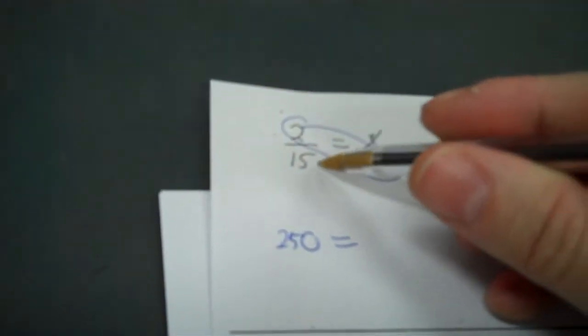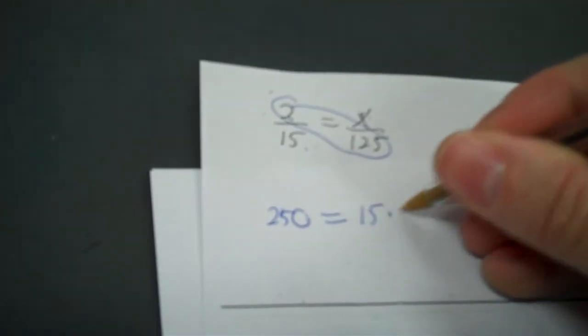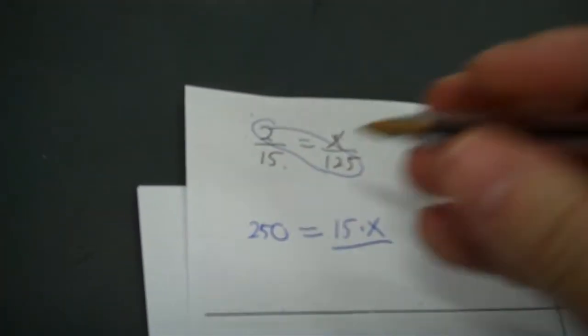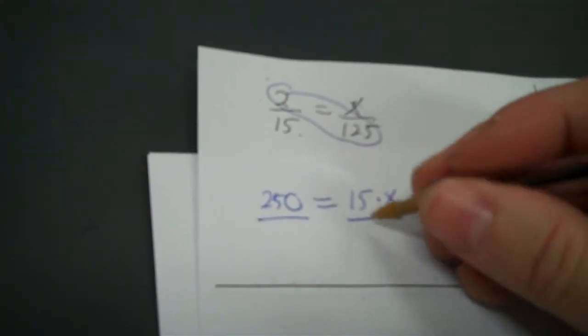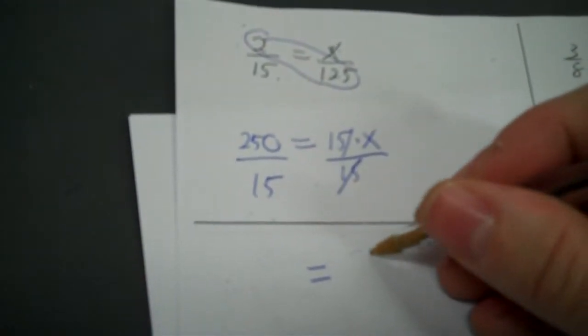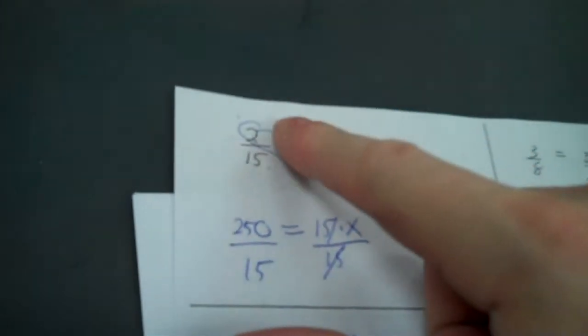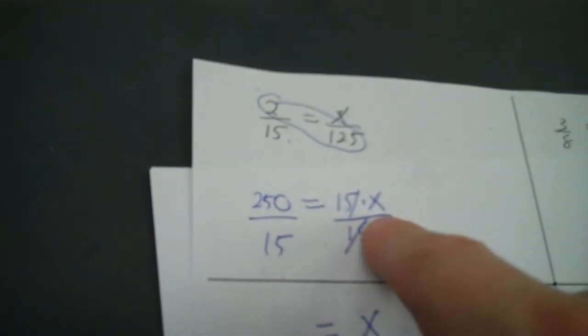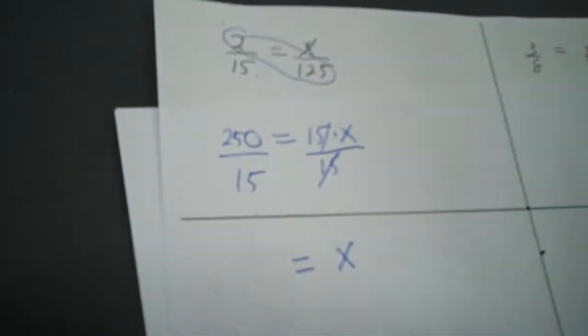Okay, 2/15. What value would x be to have these be equivalent ratios or equivalent fractions? Okay, well, we know if they're equivalent, then the diagonal products are equal. So 2 times 125 is 250. Then I write that as just 15 times x. Then I divide by 15. Line up your equals. You got x. And again, it doesn't matter where you put the 250. It could be here or here. But on the other side, you got 15 times x.